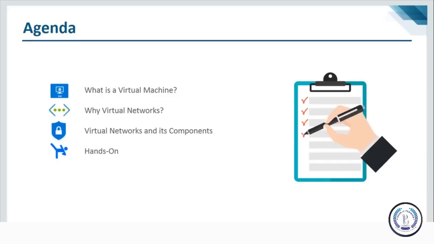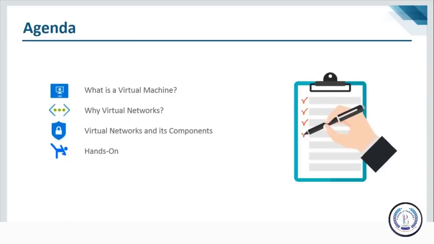Before understanding what is a virtual network, we'll first understand why do we actually need a virtual network, right? Once that is done, we'll move on and see what is a virtual network exactly and its components, right? And towards the end, we'll be doing a demo wherein, like I said, we'll be deploying two servers, which we'll be configuring from scratch. That is a web server and a database server, right? And we'll be deploying them in virtual networks and configuring their properties, right?